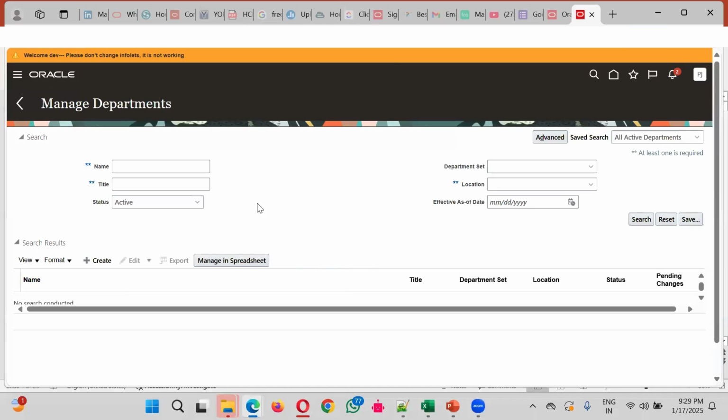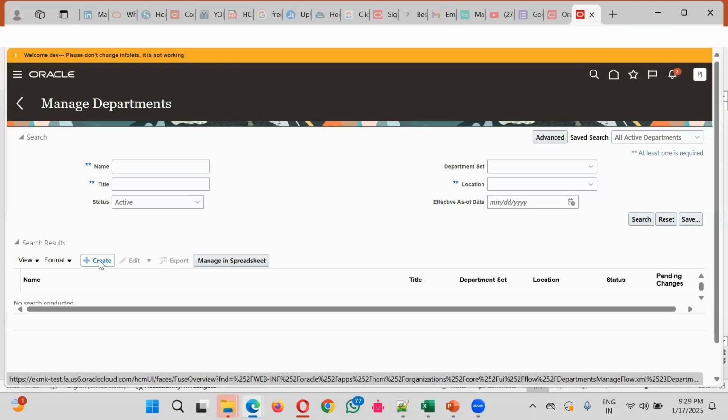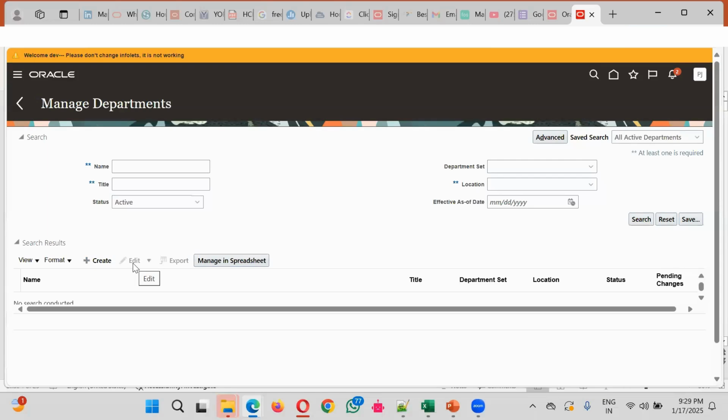Okay. And guys, we have discussed that all the pages have been designed in the same way: this is the search section, this is the result section. We can search, based on the search we will get the results, and based on the results we will click on the hyperlink to get more details. We have the option to export, and we have the option to create certain business objects based on the roles that this particular user has. He has the access to edit the existing things, and he has the access to create new things. That is the reason these two buttons are available. This particular user does not have the role or access to delete the existing department. That is the reason maybe the delete button is not coming.